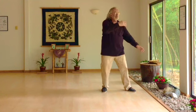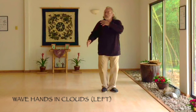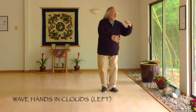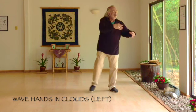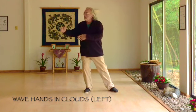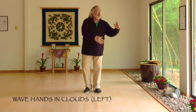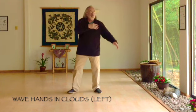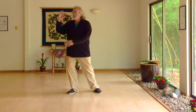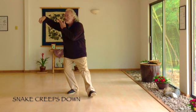Now we come back to the left and we step in with the right. Turn torso to the right, step out with the left foot. Turn torso to the left, step in with the right. Turn to the right, step out with the left. And we're going to make a hook with the left hand and step forward with the right foot.